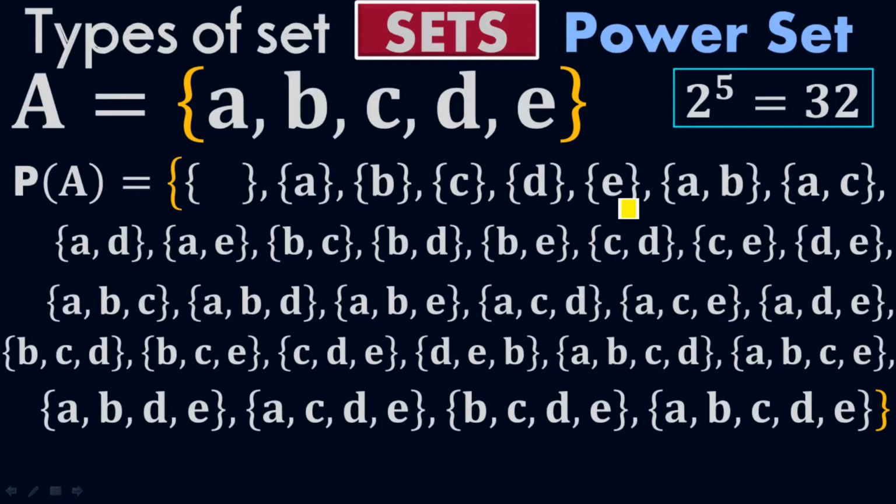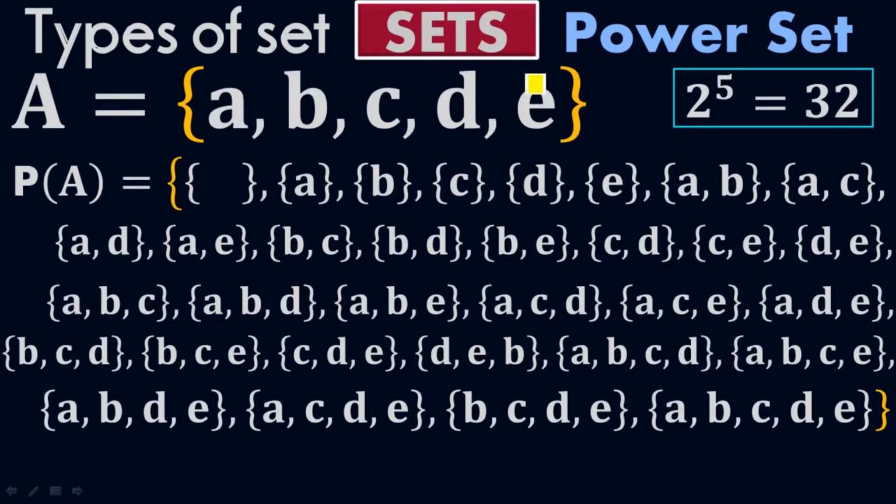Once you do it individually, then you're going to take pairs, starting with 2 elements. First we're going to start with A. What is in front of A? In front of A is B. So we'll have A comma B, and then A comma C, A comma D, A comma E. Until here, we took all these 4 elements with A. Now we're going to start with B. What is in front of B? In front of B is C, so we start with B comma C, and then B comma D, and then B comma E.